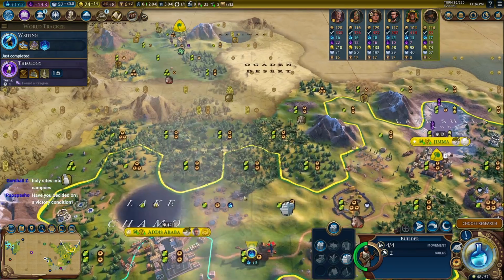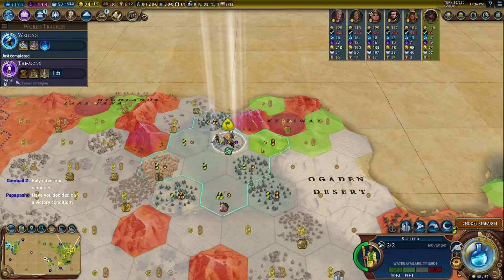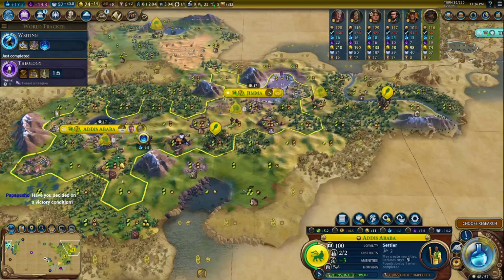All right, I want to get this settler out real quick. There we go. And then let's just settle right here. This city finally has arrived after its long journey. We'll need to buy a tile there, it looks like. And then now this city, we finished our ancestral hall. Now I think we'll just build settlers out of here. And the other cities won't have to do settlers. Now here we can do our discounted theater.